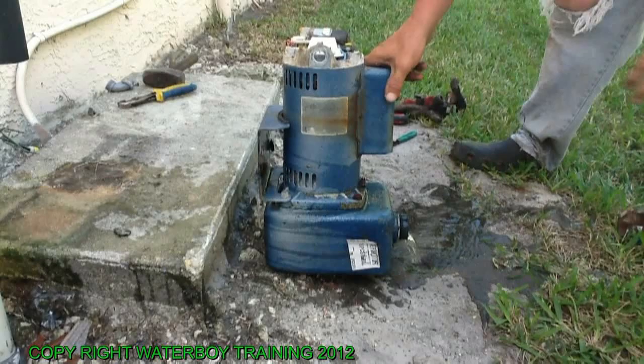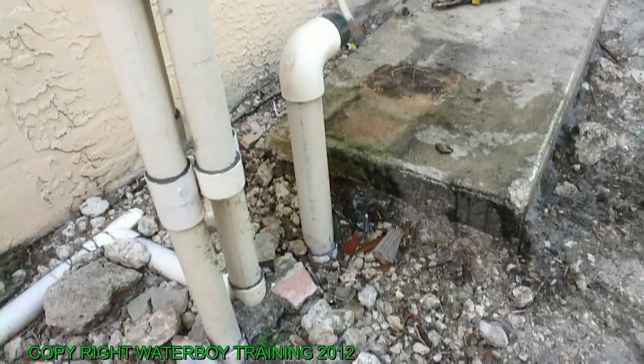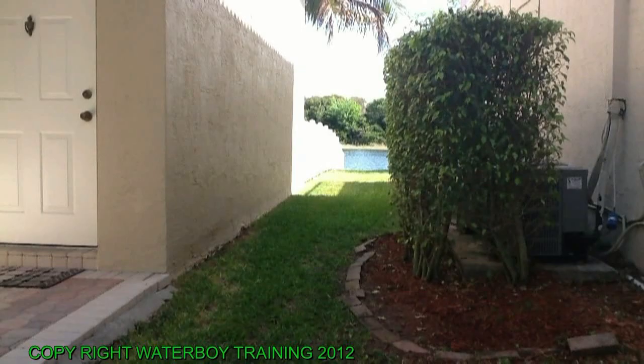So here's what we got. We got 1.5 pipe sticking up going into the zone valve. We have 1.5 intake line right there going over to the lake in the back. Right there. That pump pipe goes from the lake to that pipe right there.